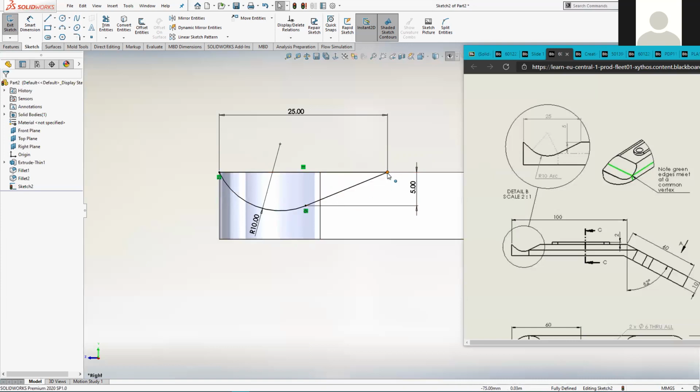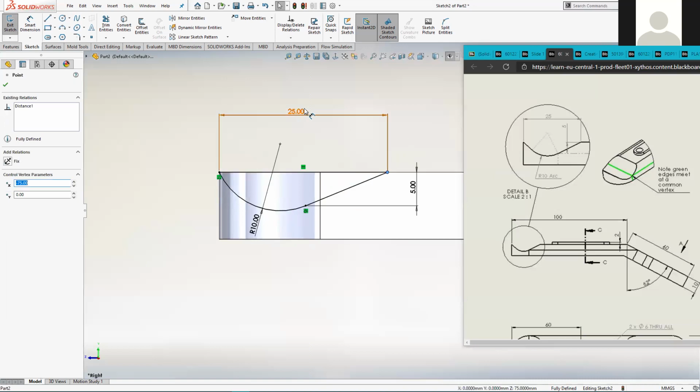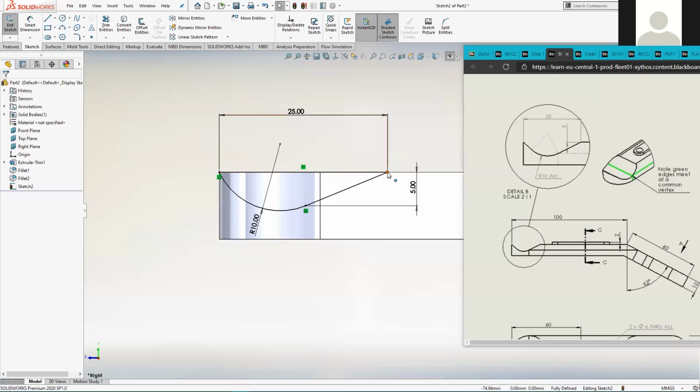So you can see that coincident relation there isn't actually required, because the combination of the rest of the dimensions and relations eliminate any possible movement for that point. So it's a combination of this length and the fact that that line is being held in a horizontal orientation, and the fact that that end of the line is locked to that point there.